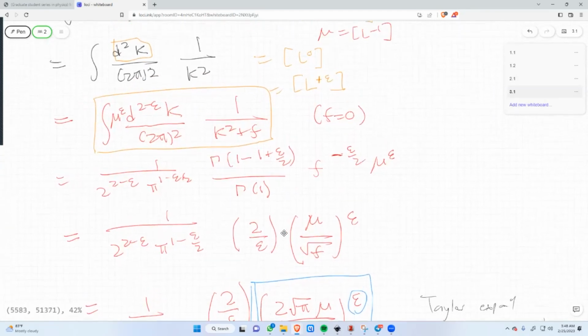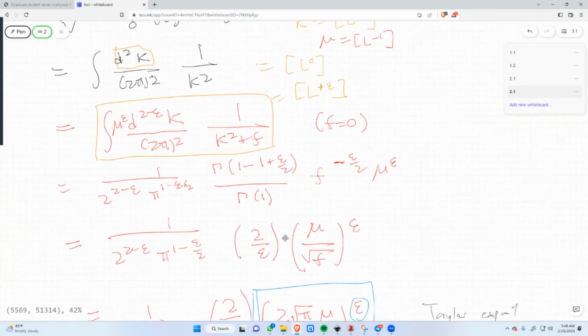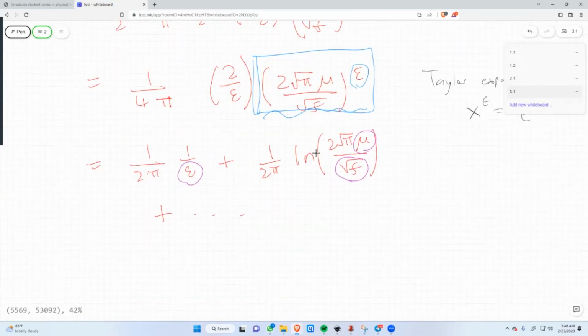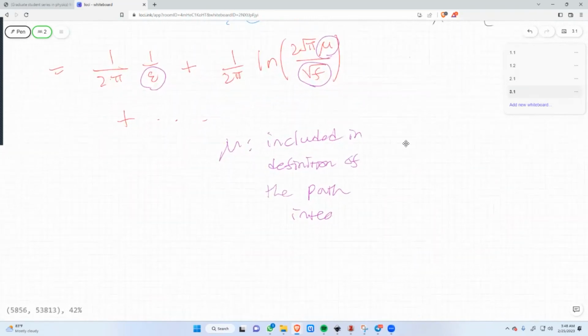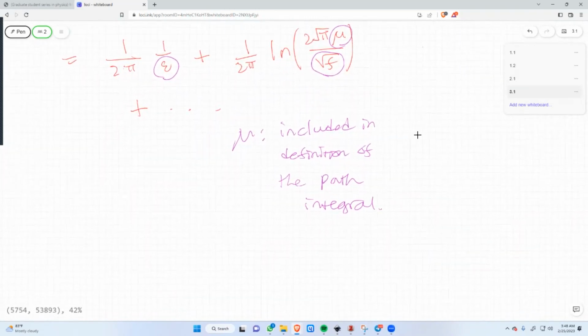With the one we said mu equals, okay, yeah, sure, we don't really know that value. So believe it or not, mu is actually included in the definition of the theory. Oh, okay. Definition of the path integral. So this is why the path integral is a bit weird. I see. But hey, at least we have the cool part over here.